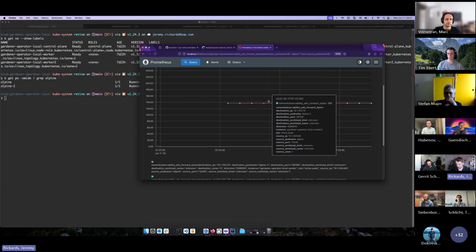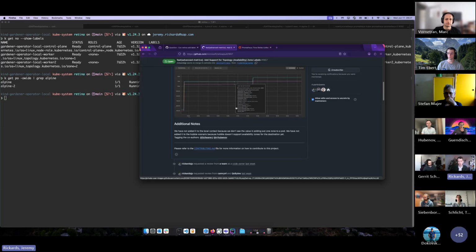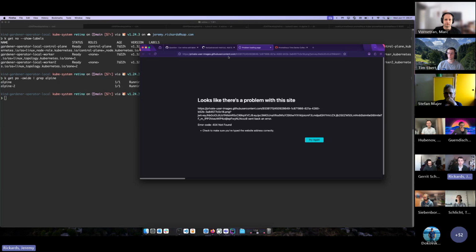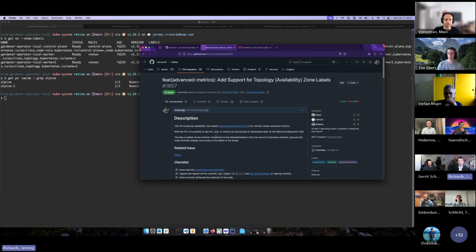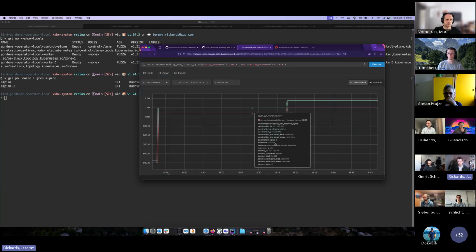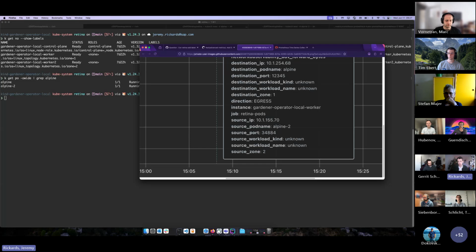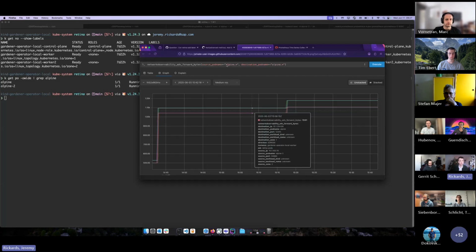Actually, I'm seeing the destination label isn't showing up, so this is the demo effect. Sometimes there's a race condition with the caches getting populated. But ideally, it looks more like the screenshot that I've shared on the pull request, where you can see that there's a destination zone here and a source zone on these metrics.